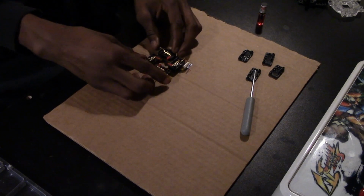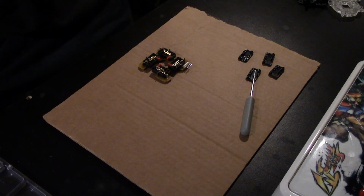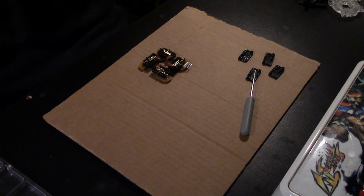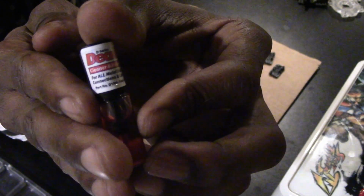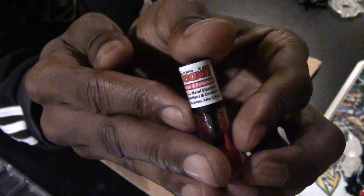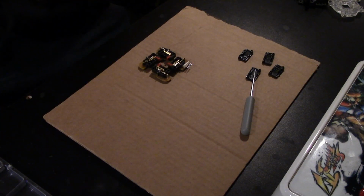And just another quick look, we're going to clean the contacts with this. Now normally I would say just use some isopropyl alcohol. I'm actually completely out of that at the moment, so I'm going to use a solution called Deoxit. It is a deoxidizing solution that you can just put over the contacts inside the micro switch, and it'll clean it up just right for you.